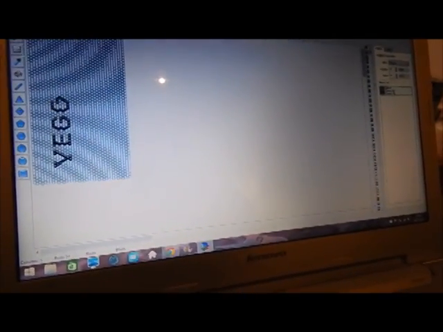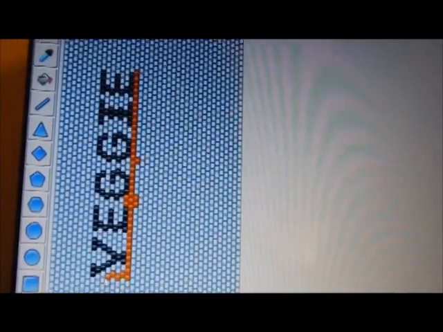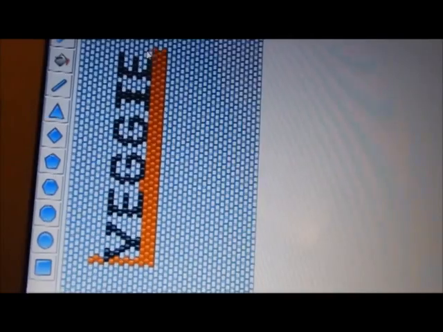The third way is using a free computer program called Bead Tools. This is how I make all of my patterns, and once again, like I said, it's free. You've got a free trial, and then you can buy the full version if you want. I just use the free version personally. The only drawbacks with using the free version is you can't save any of your work and you can't screenshot any of your work, so I have to take a picture of it. But I mean, it works, so that's fine.